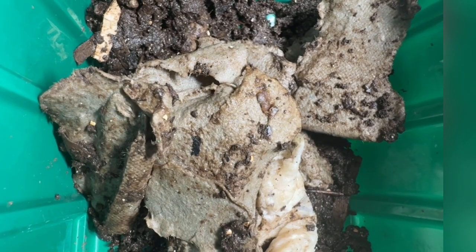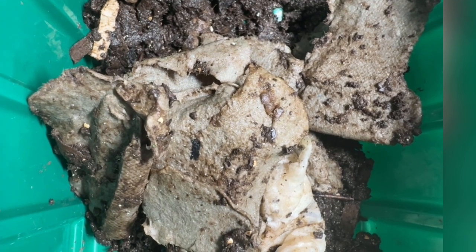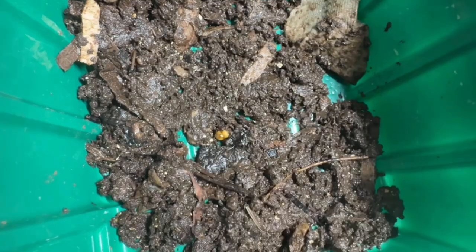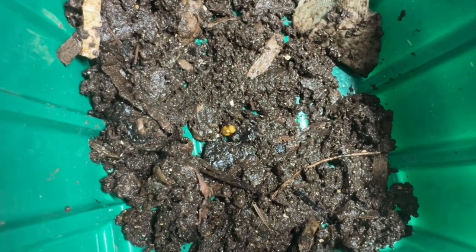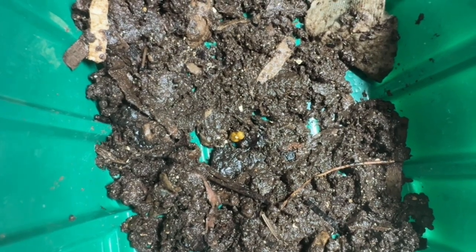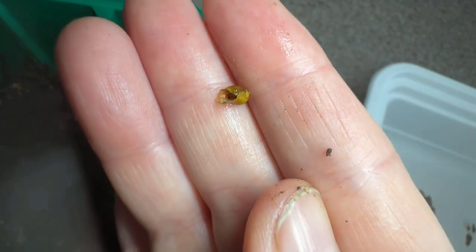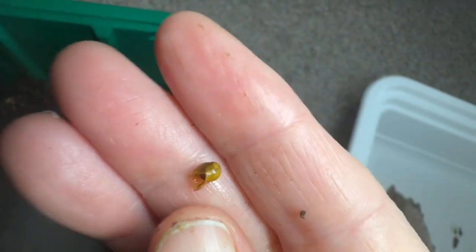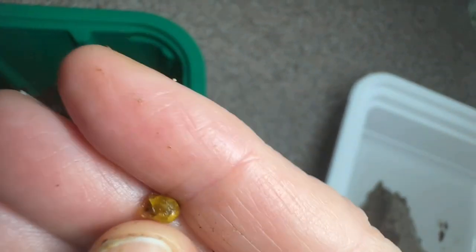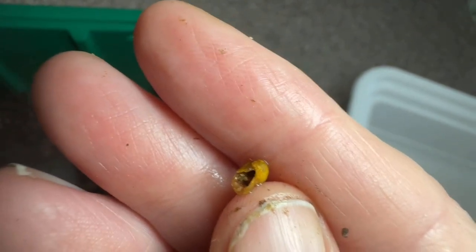Hi everyone, it's been 19 days. So let's see if that double cocoon is still intact and if the worm that we found last time has any siblings. I'm just down to the last piece of moist egg carton here. I've been examining each of them to make sure there were no wisps on them, and right away I can see the double cocoon. Here's the double cocoon — I rinsed it off and you can see that part of the cocoon has definitely opened. The other half of the cocoon still seems to be bulbous and spherical in shape. So I don't know — are there still worms going to come out of that round end?